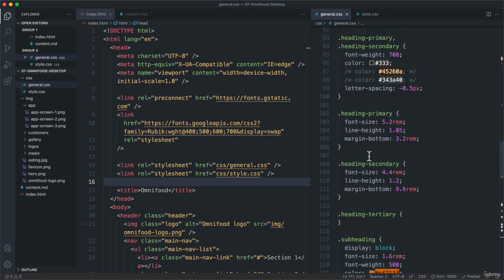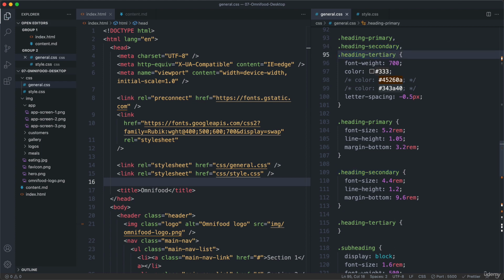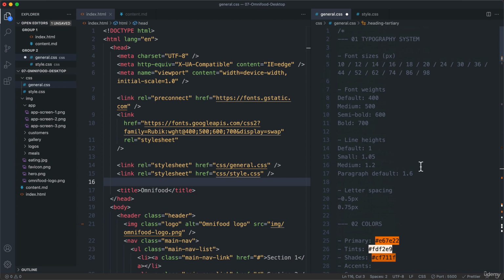And once again, let's go with the same font weight, color, and letter spacing. And so I'm also adding that to the list here. And then let's give it another font size. So one step down maybe. So from 4.4, let's go to 3.6 or maybe 3.0.